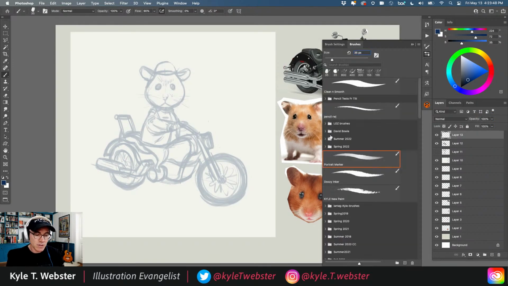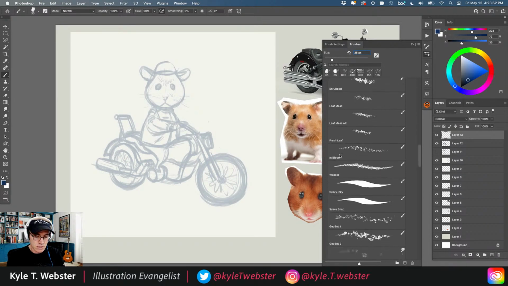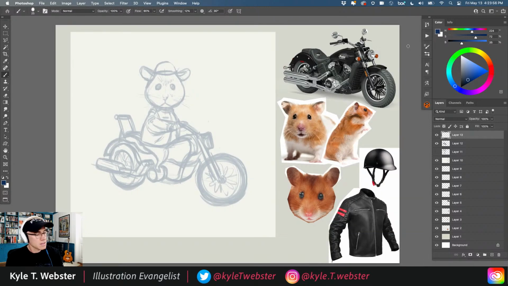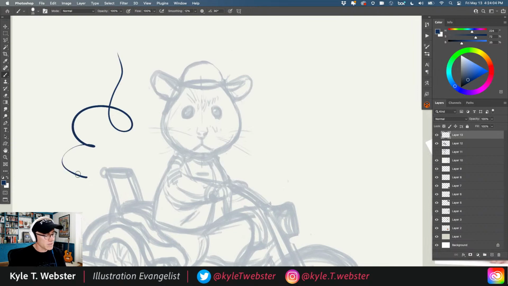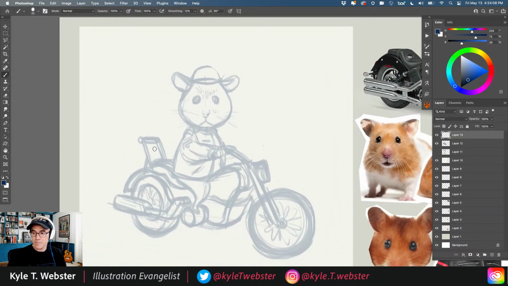And I'm going to jump over to the Spring 2022 brushes where we have some inking tools that I added, the Suave Inky and the Suave Snap. So let's take a look at the quality of the line we get with these. These should be pretty good right here. Nice and clean. I like it. And we're going to go for it. Now I want to be able to get a really fat line when I need it, and then get some thin lines in there as well.